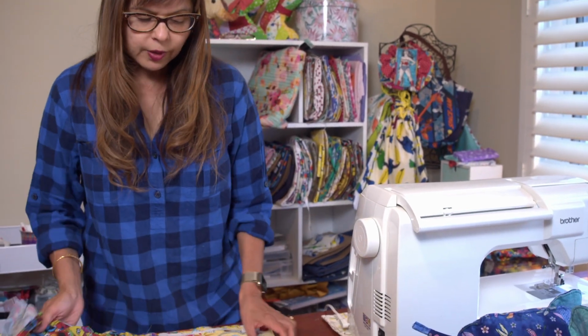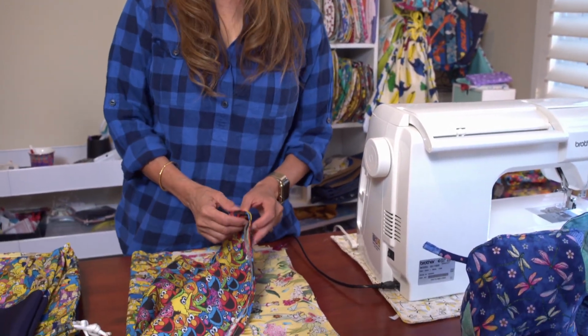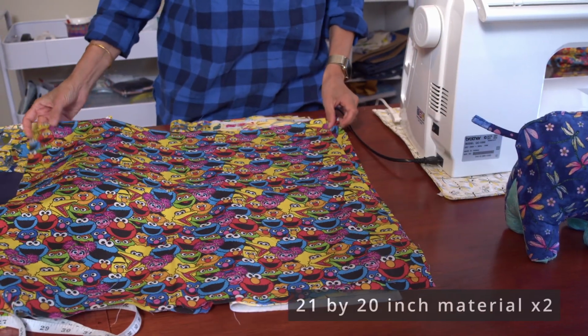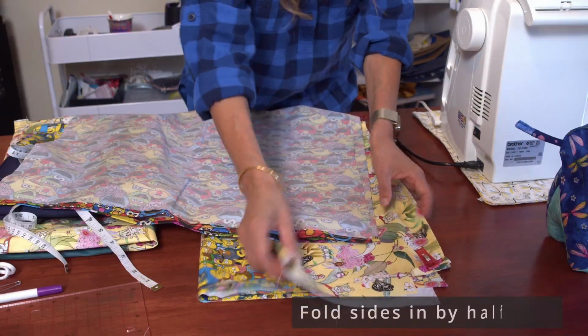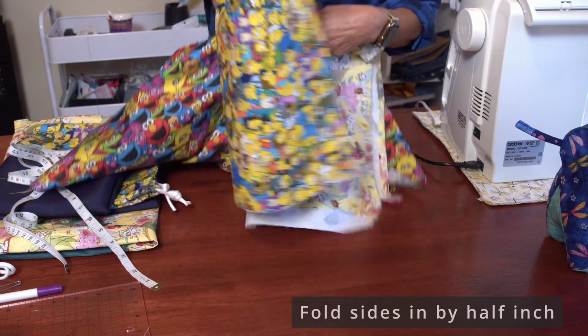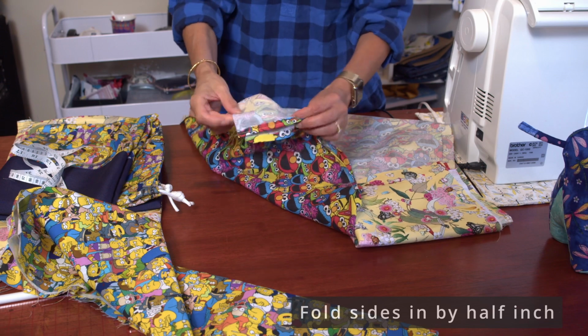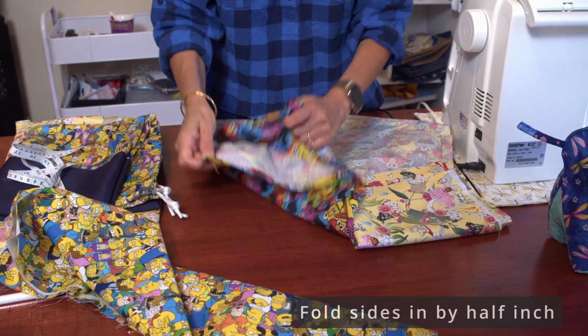So without further ado, let's start with the project. What you will need are 2 pieces of fabric. Fold it in by 1/2 inch. So you just fold the raw side in by 1/2 inch on both pieces of fabric.